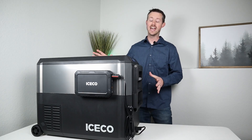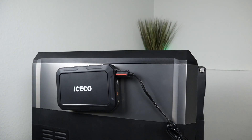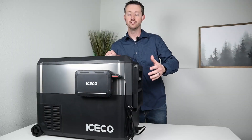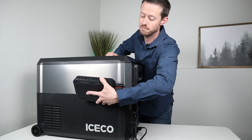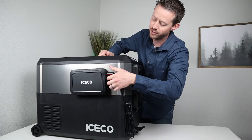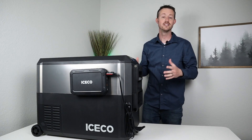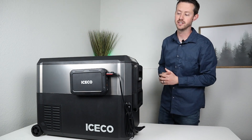Taking a look at the outside features of the fridge first — doesn't it look awesome? I love this brushed metal section here and it's actually dual purpose, because if you take the portable battery, it's magnetic and you can stick it anywhere on the metal section of the fridge. Just make sure it's plugged in — it goes all the way around, so it's nice to have the battery stick right there.